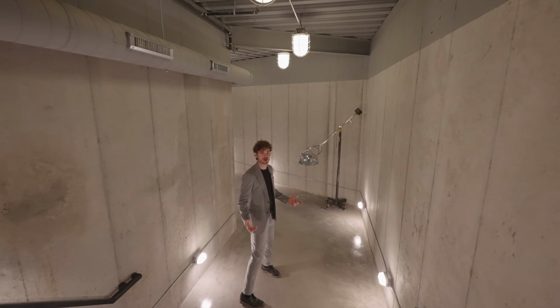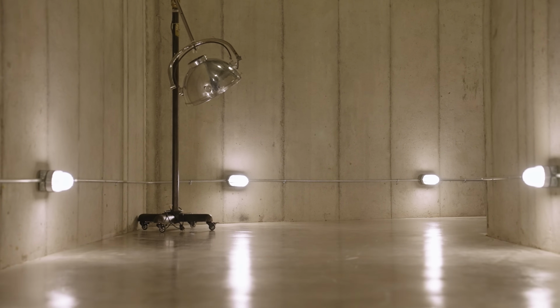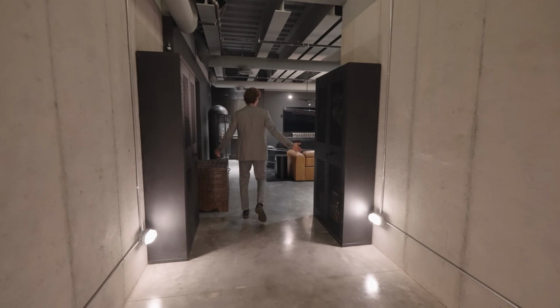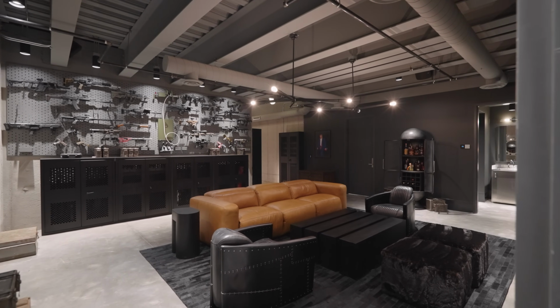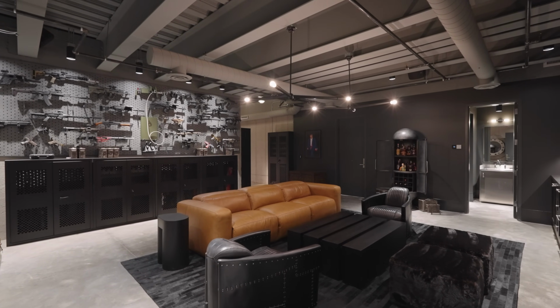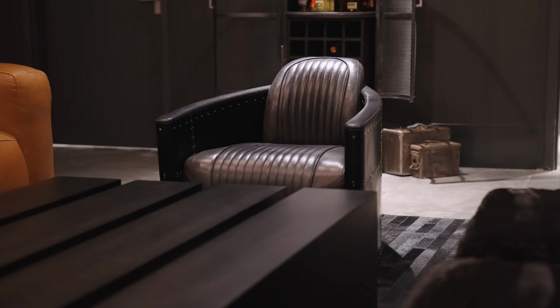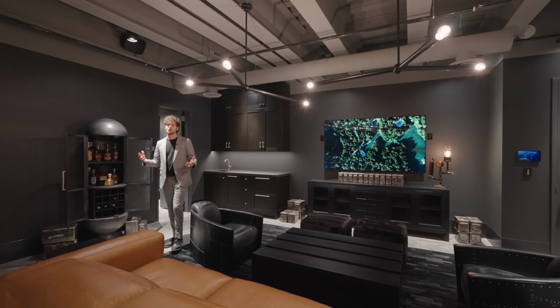It just keeps going. This is one of the coolest things I've ever seen in a home. And now we finally landed underneath the surface into this lounge hangout area. So imagine chilling down with your friends and family, watching the game, bumping music, as we do have a surround sound system built in. If you want to replicate something like this bunker, it's going to set you back just north of $4 million.